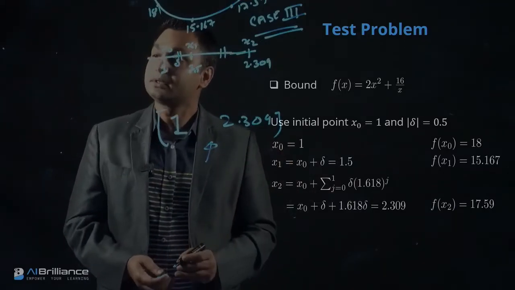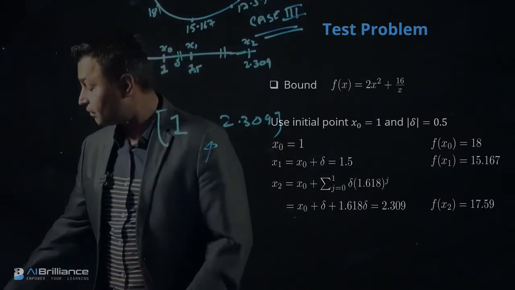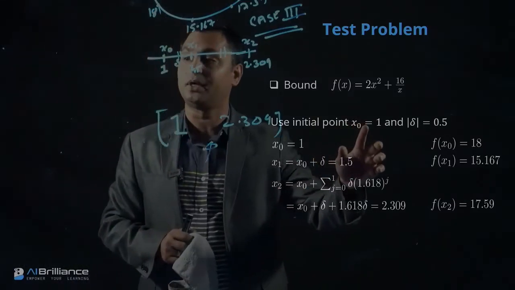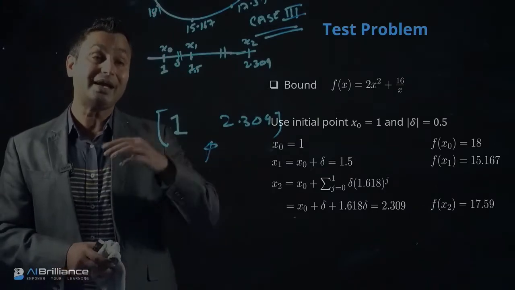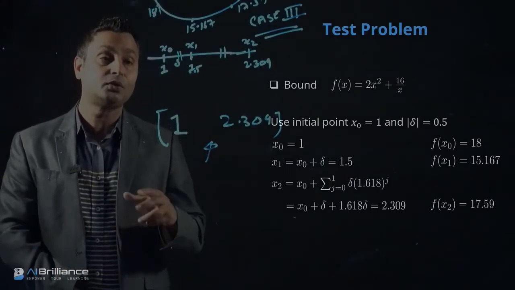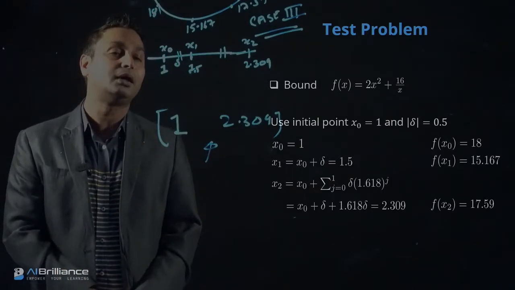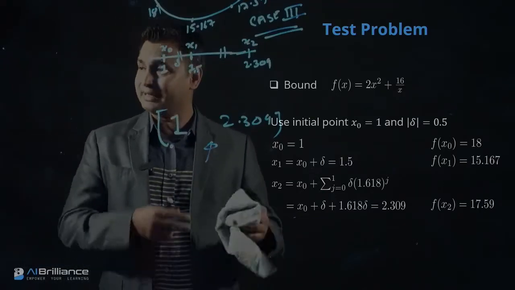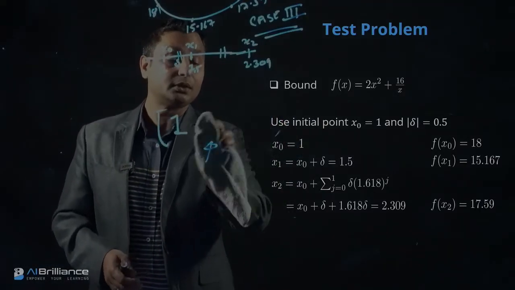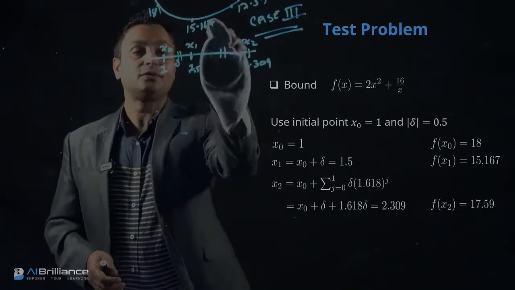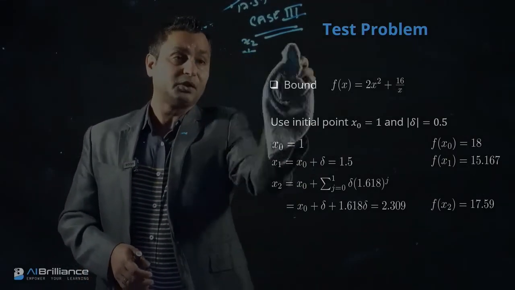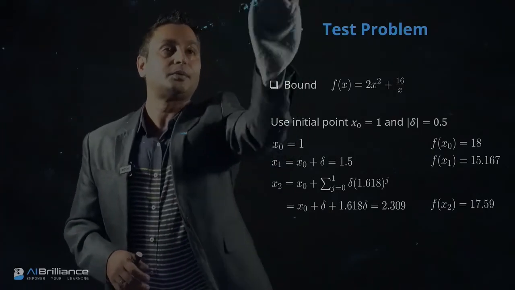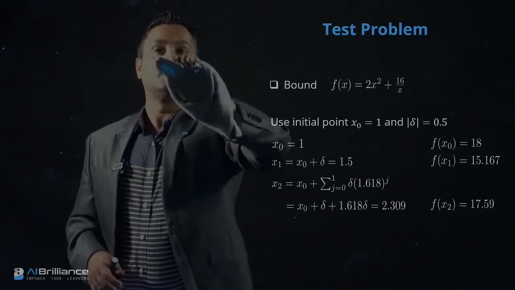And so this algorithm, the Fibonacci sequence algorithm with the same initial point and the same delta, is going to converge in a single step, whereas if you have seen Swan's method, we took 2 iterations to converge. That's the main difference between Swan's algorithm and the Fibonacci sequence based algorithm for bounding the interval, or finding the interval in which the optimal solution lies, for a single variable problem.